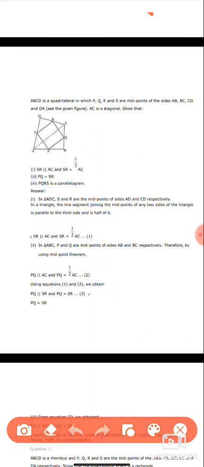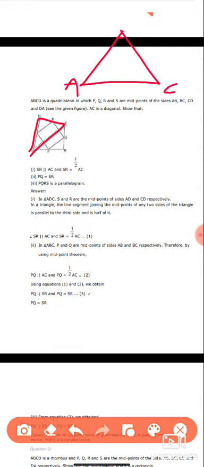For proving the first part, in the given figure you will take a triangle, that is triangle ADC. In triangle ADC, S is the midpoint of AD and R is the midpoint of CD. When you draw your triangle in a straight manner, you will have AC here and point D at the top, with midpoints S for AD and R for CD. Now, same as the midpoint theorem, your first condition will be SR parallel to AC and SR equal to half of AC. This is your first condition.